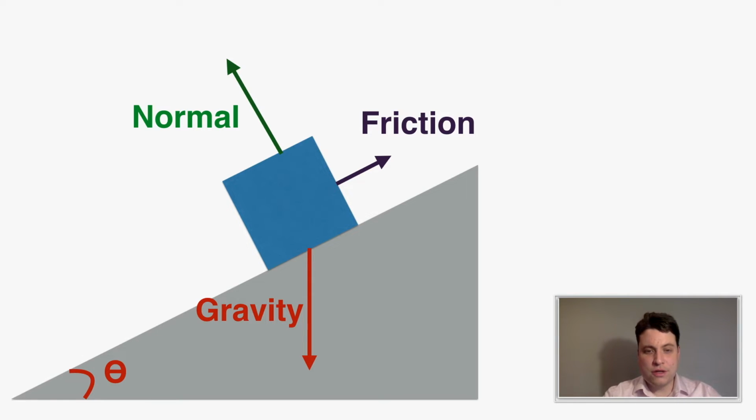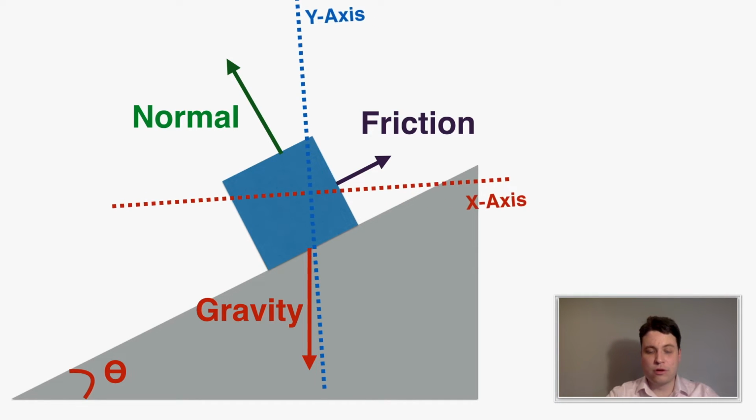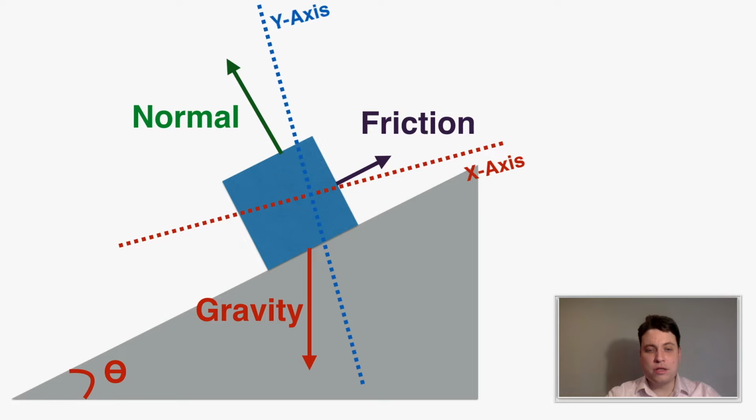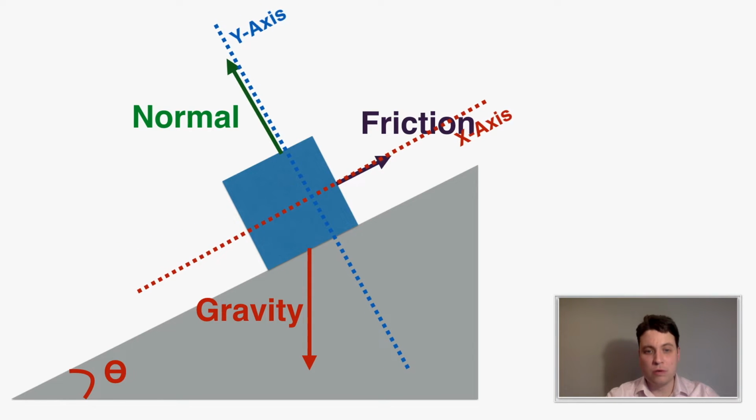So if I wanted to understand what was going on here, I could break up these forces into x components and y components and try to solve the problem, but that would take a while. There's actually an easier way of doing this. So basically the idea of ramp problems is we're going to rotate the x and y axis. The reason we can do this is that the x and y axis were invented by humans. It's just a system that we impose on the world, and there's no reason why it has to be one particular way.